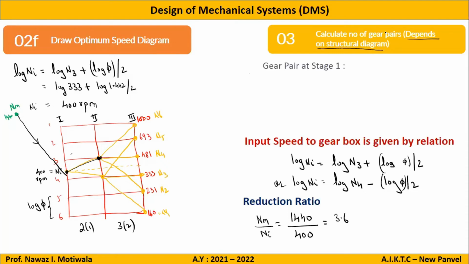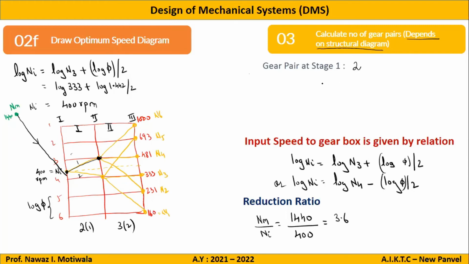So the first thing you have to see is this one, gear pairs at stage 1. Stage 1 means this one, this is my stage 1 and this is stage number 2. Now gear pairing, how many gears are needed? If 2 speeds are to be achieved, how many gears will be required? Look, in stage 1, how many speeds do you see? 1 and 2, correct. Only 2 speeds. So the number of gears is 2. Okay, so I will write it here: number of gear pairs I will require is 2.